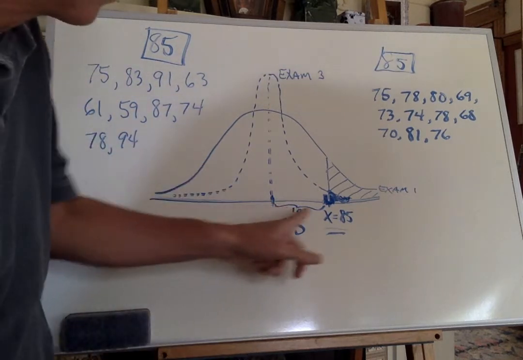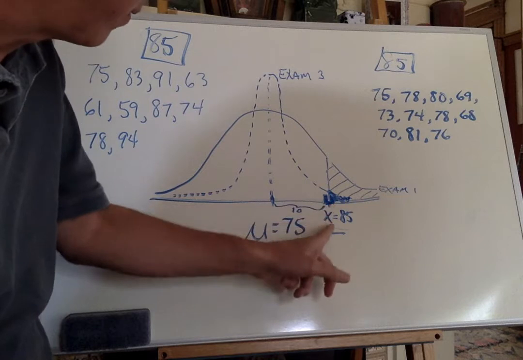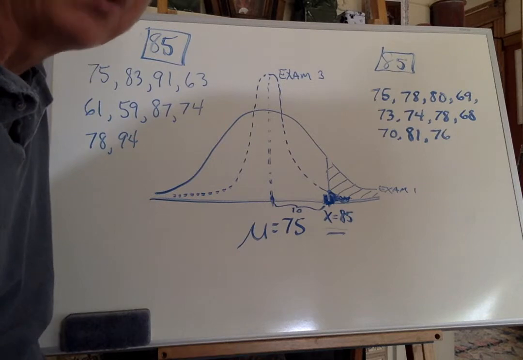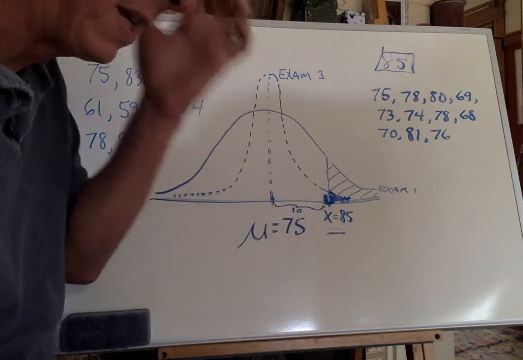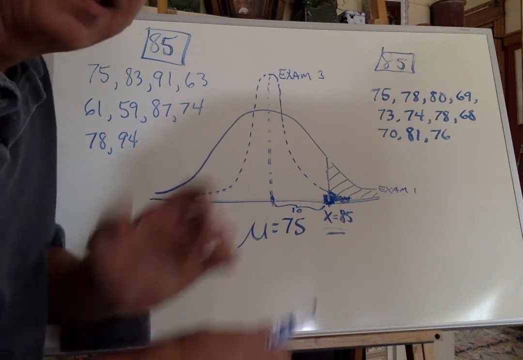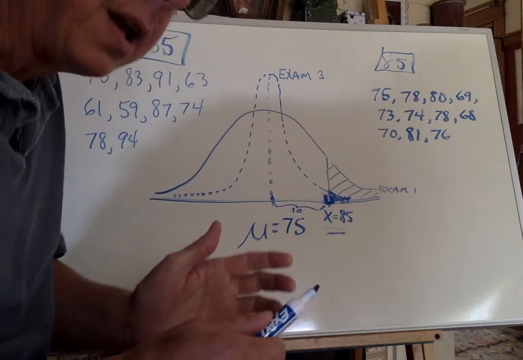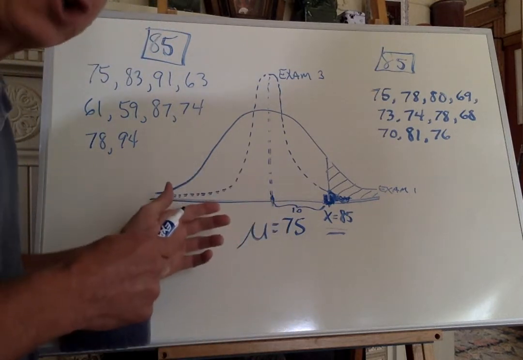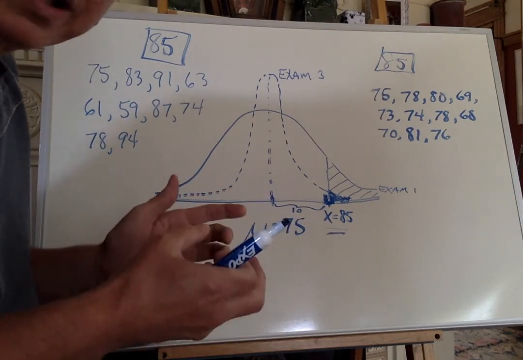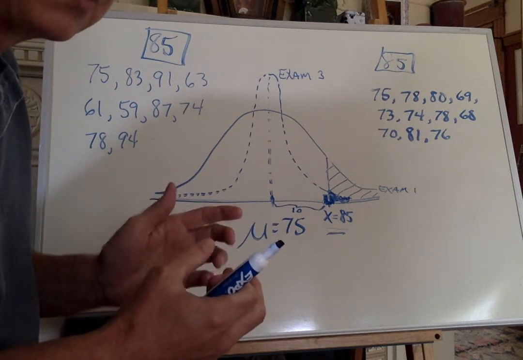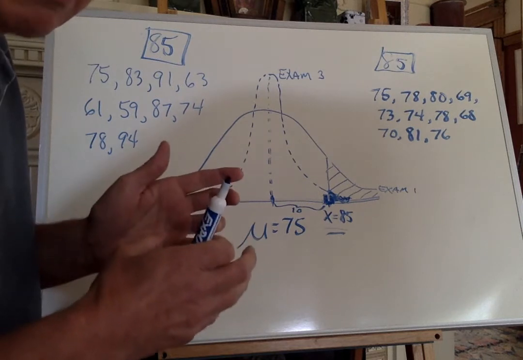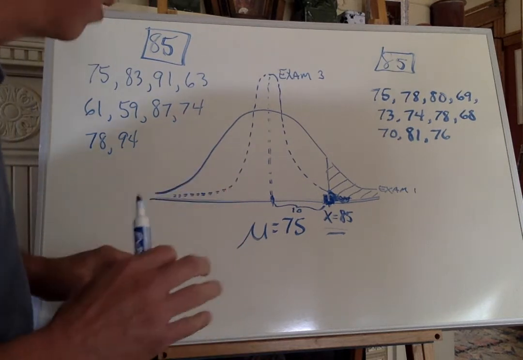So even though you're equally deviant from the mean, 10 points, if the standard deviation is small, that 10-point difference means a lot more than if the standard deviation is large, okay? And that is the concept. And so we're going to go back to our chart now and see if we can integrate the information given to us by the standard deviation into our assessment or evaluation of those numbers.